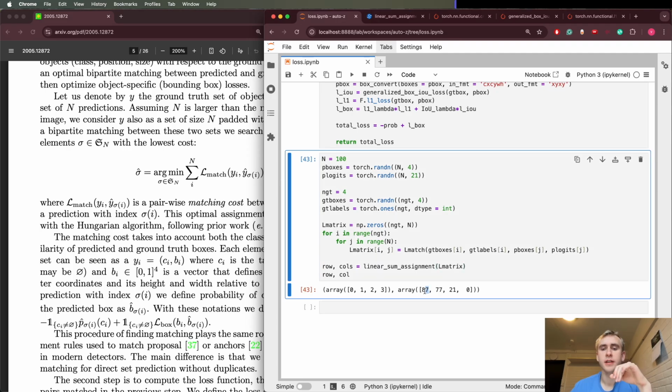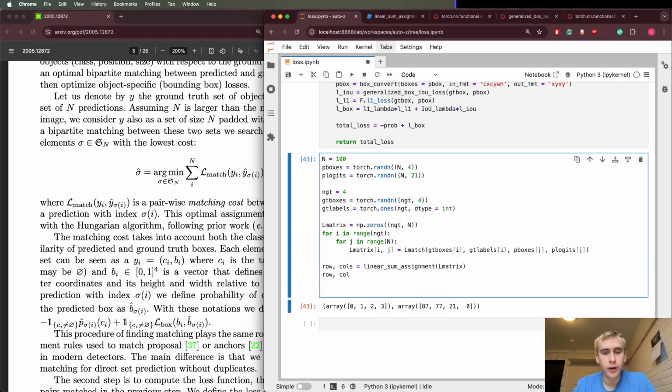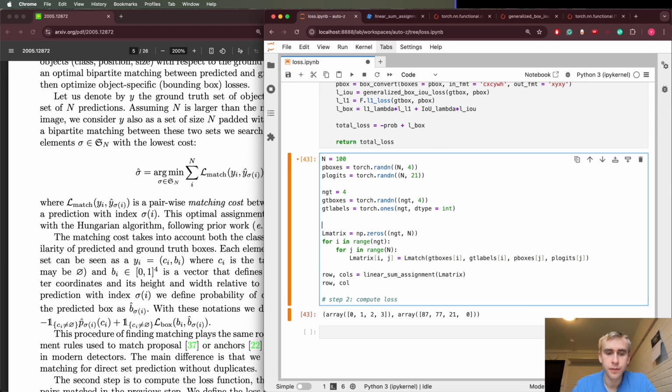So prediction 97 was the best prediction for this ground truth. So now what we can go ahead and do. Really this is step 2, compute the loss. And what we've done here is to find the optimal matching.